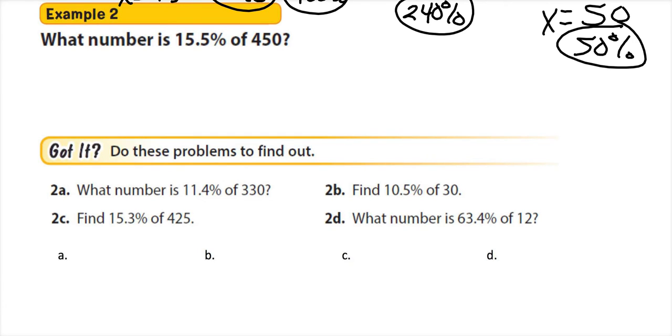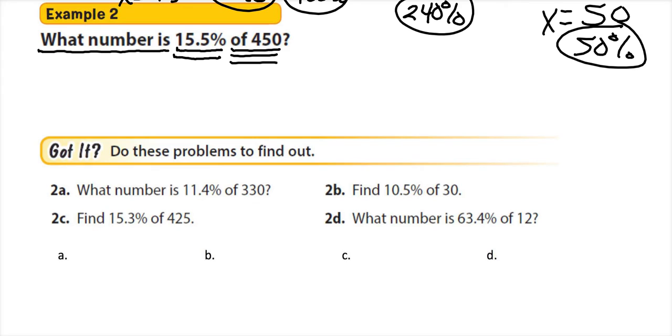It says, what number is 15.5% of 450? So it says, what number is 15.5%? This time they actually gave us the percent, and they will have the percent sign just like that, so you know it has to go with that. Now how do I know it doesn't go with 15.5? Well, otherwise the percent sign is just there by itself and it wouldn't make any sense, right? Okay, so that's not going to work. And then we have of 450. Again, of has to go with the 450 and not the 15.5 because it's labeled as percent. If it's a percent, it has to be the percent.